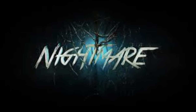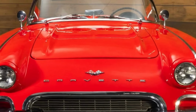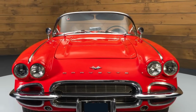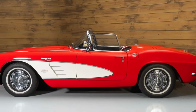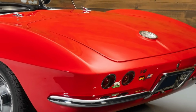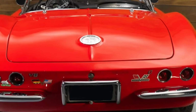Next up on our list of the great-looking cars that were a nightmare to drive, would you believe, the Chevrolet Corvette C1. Surprisingly, America's inaugural sports car didn't score a home run right off the bat. General Motors went into overdrive with advertisements, hyping it up so much that they had to kick production into high gear just to meet the deadline. Turns out even the pioneers needed a bit of last-minute hustle to hit the road.